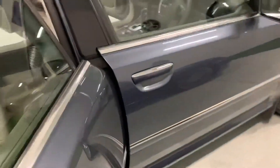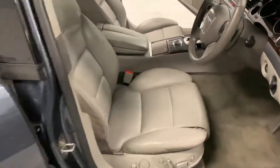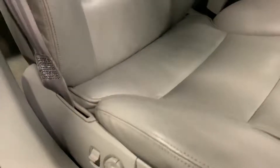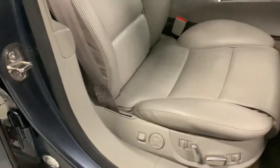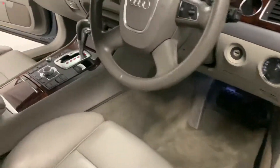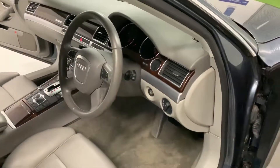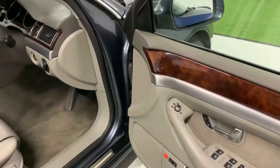And into the driver's seat. Look at this — driver's seat, ladies and gentlemen. Twelve years old, 113,000 miles, and just a little bit of wear there. But apart from that, excellent condition — no signs of any rips or tears, no signs of any burns. No pet hair, certainly not a smoker's car, smells nice and fresh. And everything in this vehicle works.